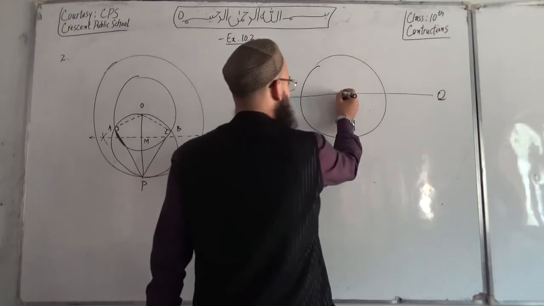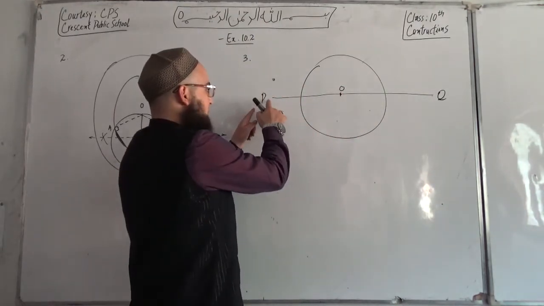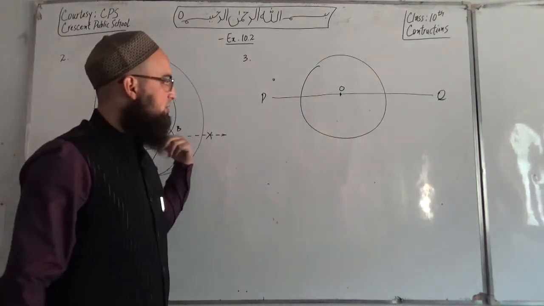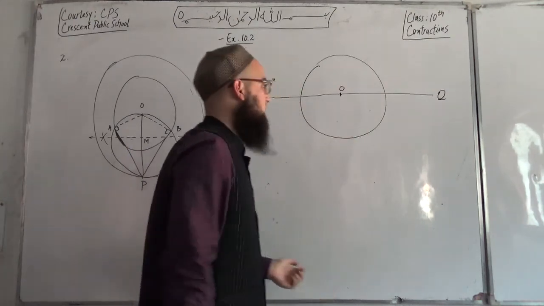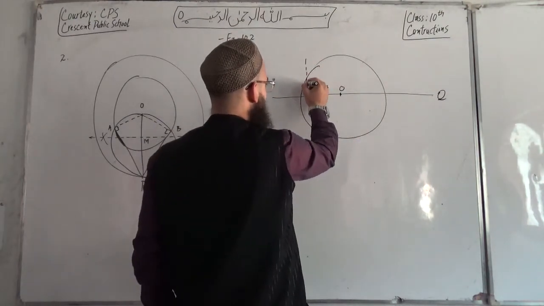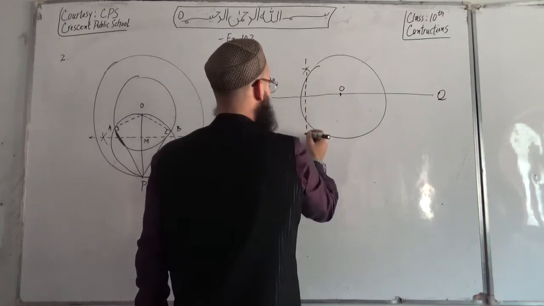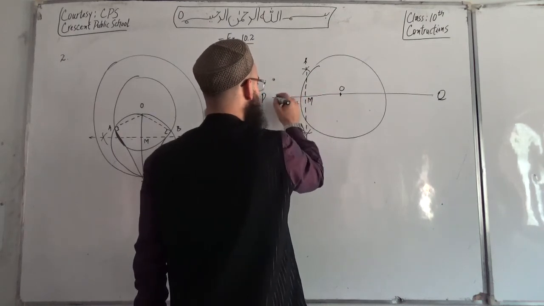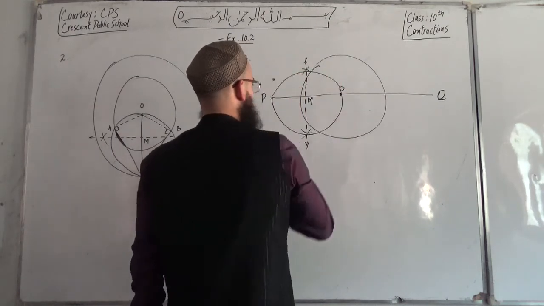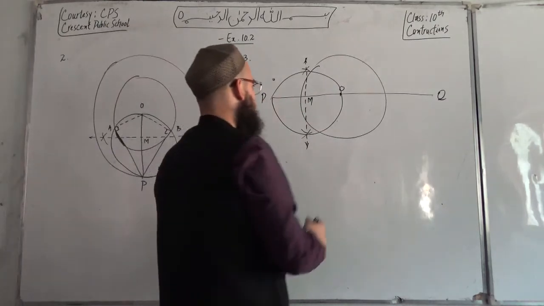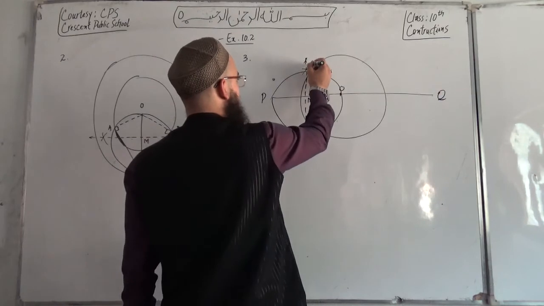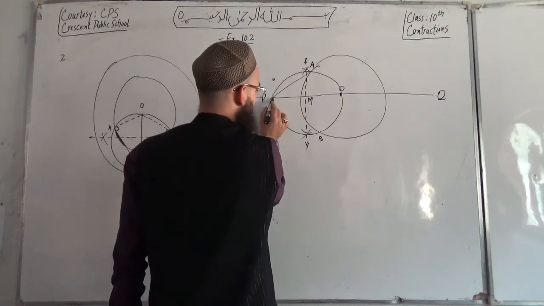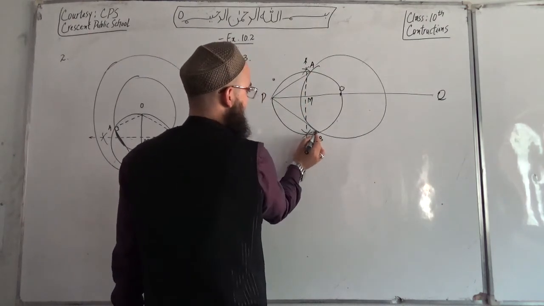Again it's simple. In this O, you will first draw from P, then from Q. So the procedure for PO is the same as the earlier questions, then the same procedure follows for OQ. Perpendicular bisector of this, intersecting this at M. Now with M as center and radius MP or MO, draw a circle, intersecting the given circle at A and B. Then join PA and PB. These are your required tangents.